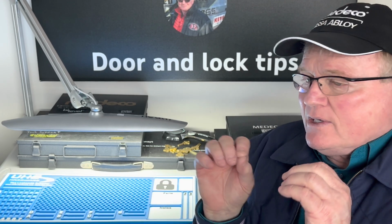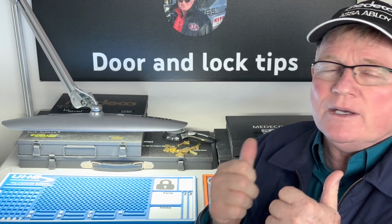Medeco's the way to fly. They even have that in the White House. So Medeco is the way to go, bar none. If you're going to go with the most killer system on the planet, Medeco. I'm glad I got to show you what a Medeco dealer gets to play with. And every time I get a pin in my hand and I'm putting it down in the chamber, I think, what a delight. I really do. It would be like a jeweler. Jewelers get to play with diamonds.